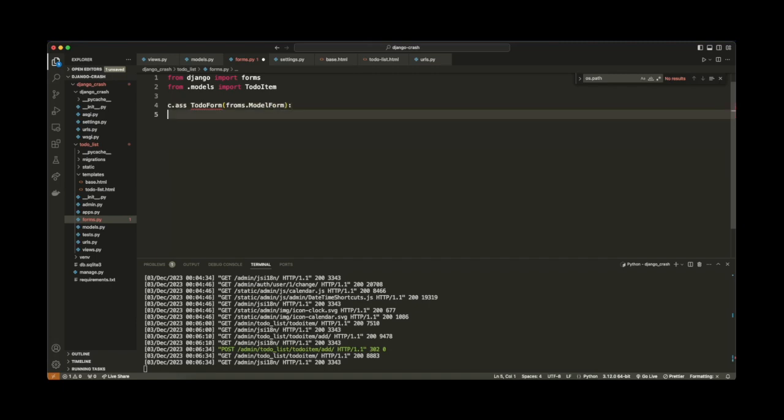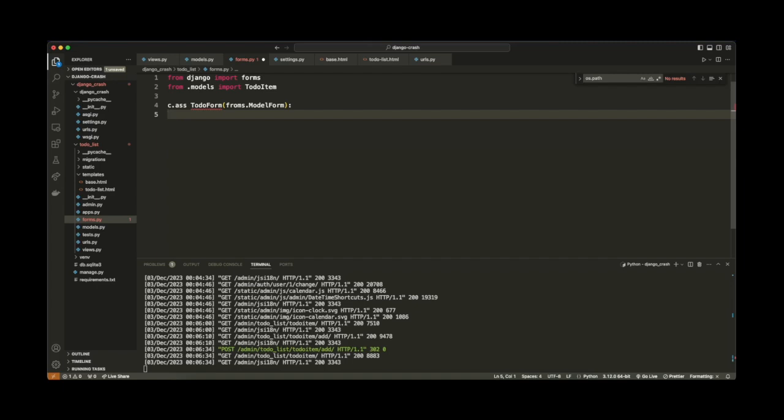And with this ModelForm parent class, what we can do is create a Meta object. And from that, we can create a widgets object that would essentially bind the field data directly to form elements. So let me show you what I mean.